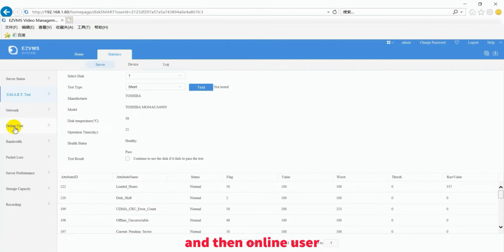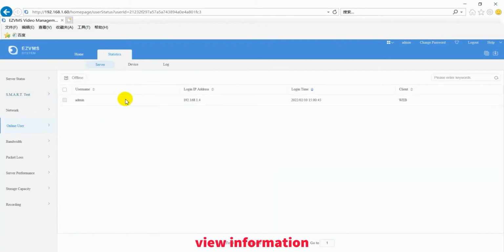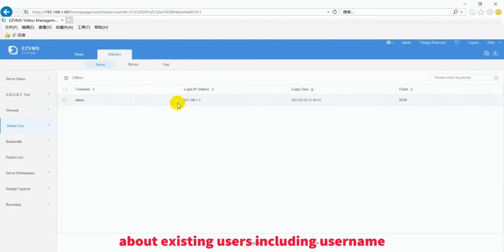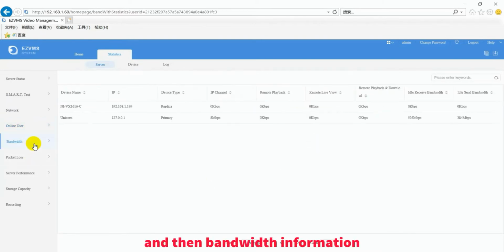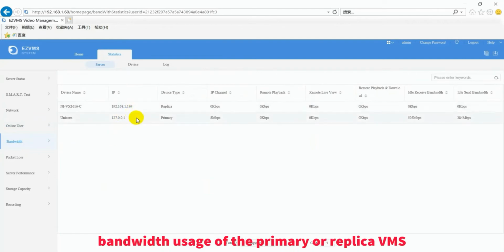And then online user. View information about existing users, including username, IP address, login time, and current status. And then bandwidth information. View the real-time bandwidth usage of the primary or replica VMS.